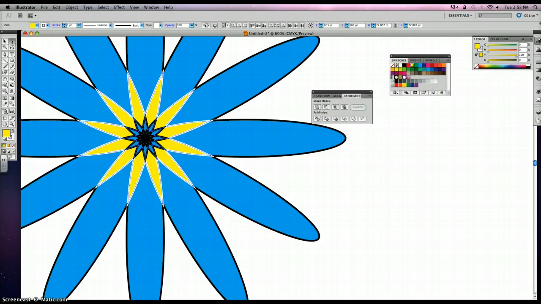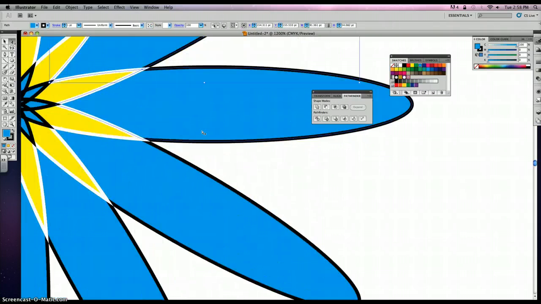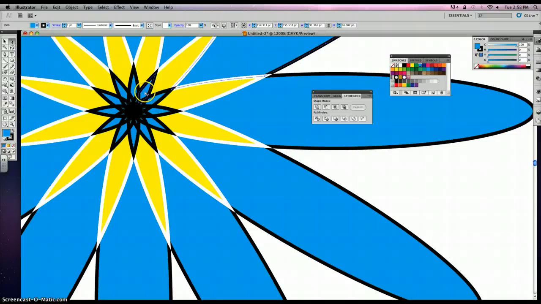There we go. Okay, now I'm going to zoom in a little bit farther so I can get these ones here. Remember to hold down Command to get more than one. Oops, or hold down, let's try Shift here. There we go.